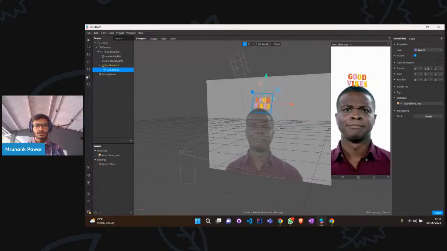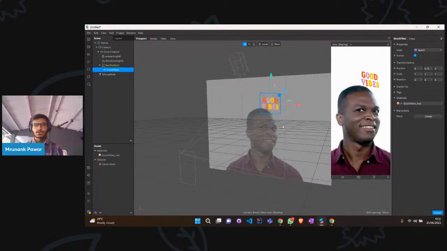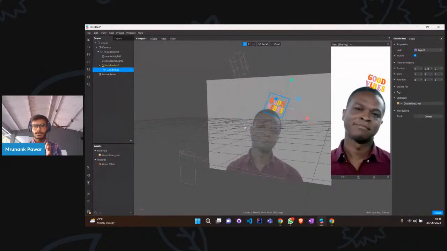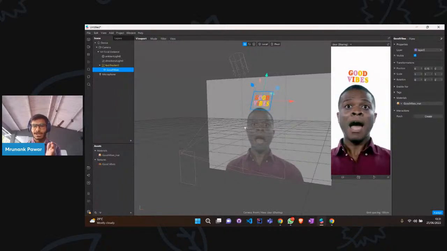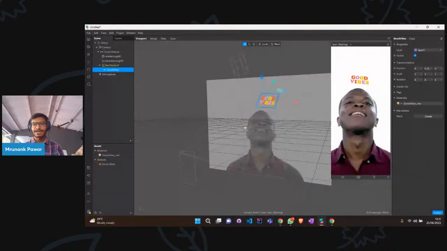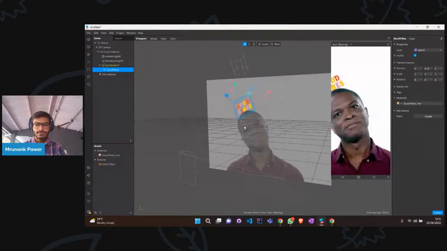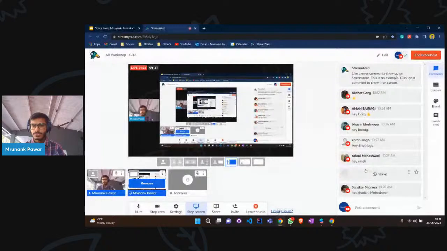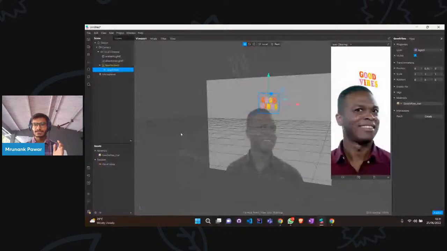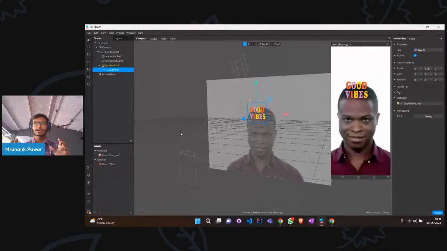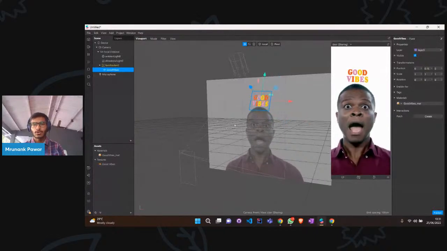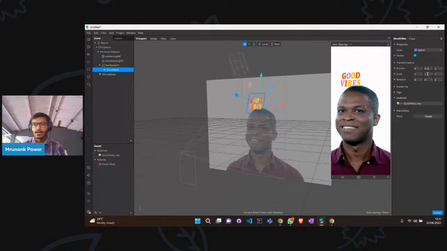So now you can see, I will just restart it. Yeah, now it's working fine. But now what's happening is the image is a little bit compressed because it's a square thing, right? Plane is a square. In 3D, it's obviously a 3D object. Just let me see if you have any doubts. So now it's a little bit compressed, so I will scale it such that it looks like a perfect image. Now it looks like we have compromised on some things, and I don't want my effect to look like that.